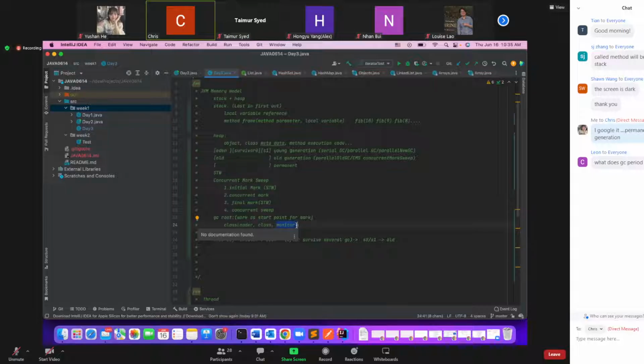So how do you do that? You just provide a lock, the same as providing a monitor, and only the thread that can acquire the monitor can execute your method. And because there is only one monitor here, that makes sure that at the same time only one thread can acquire this monitor and run your method, right? So this also means we can use the monitor as a start point to further traverse to see what objects are in use or not.